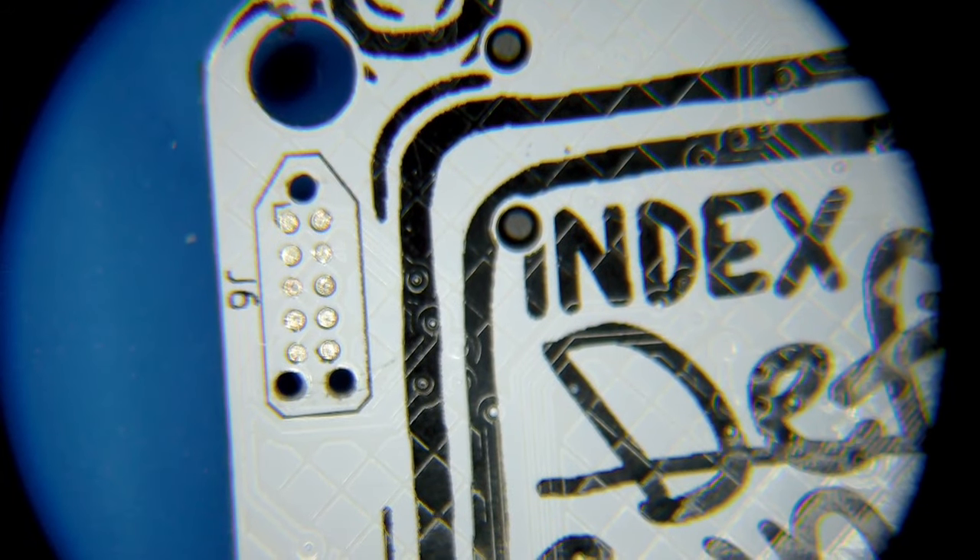This microcontroller does support a limited amount of internal flash, but the code that's actually running the bulk of the programming on this board is housed on this flash chip, so we are going to want to dump that off for our modification. I'm going to flip this board over and take a look at a very useful port located on the back of this board.